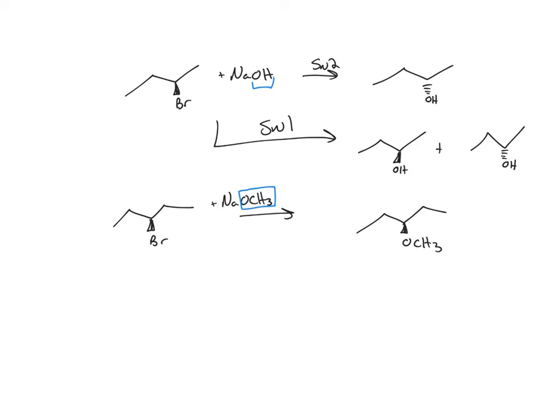Yes? So with SN1 and SN2, there's only one product in this case because there's no possibility of a racemic mixture in this case. Okay? Sarah? So with that, how do you determine if a reaction is going to be an SN1 reaction or an SN2? Very good question, Sarah. Okay, you guys are going to figure that all out. So this is where I stop teaching and you guys start teaching me.